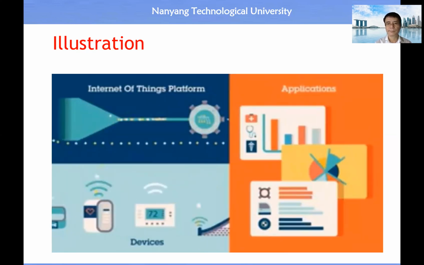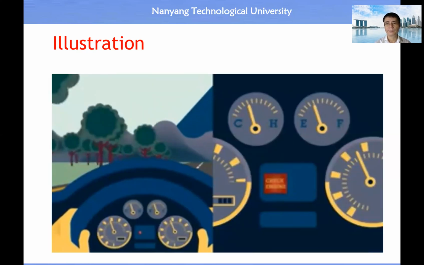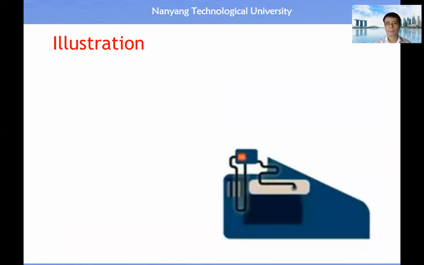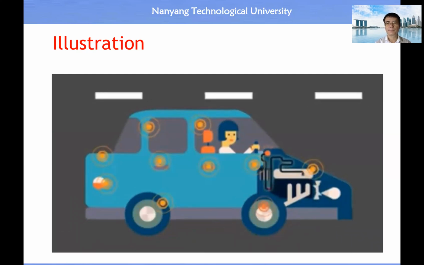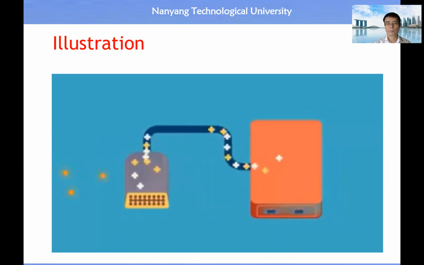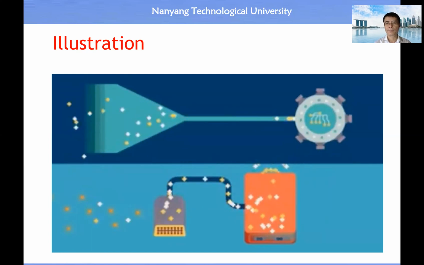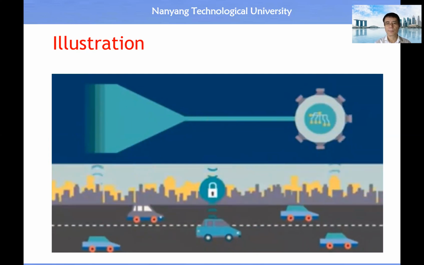Let's start with a simple example, a car. After taking a long road trip, Rebecca notices her check engine light and wants it looked at by a mechanic, but is not sure whether it's something minor or something that needs immediate attention. As it turns out, the sensor that triggered Rebecca's check engine light is one of many monitoring processes throughout the car, which are constantly communicating with each other. A component in the car called the diagnostic bus gathers the data from all these sensors, then passes it to a gateway in the car. Only the most relevant diagnostic information will be transmitted to the manufacturer's platform. This gateway and platform must first register with each other and confirm secure communication.